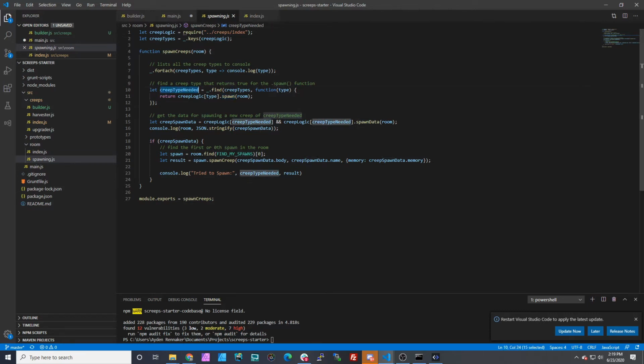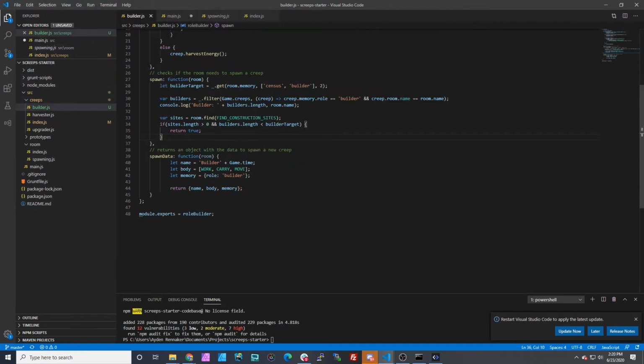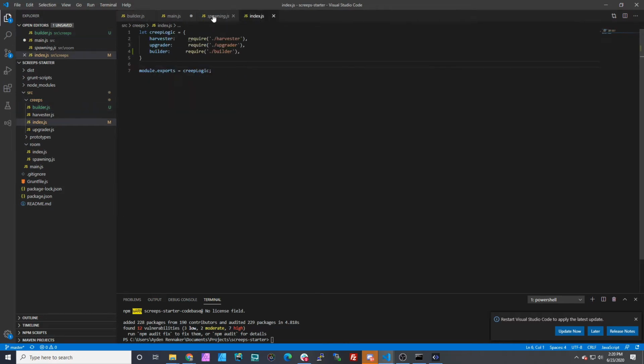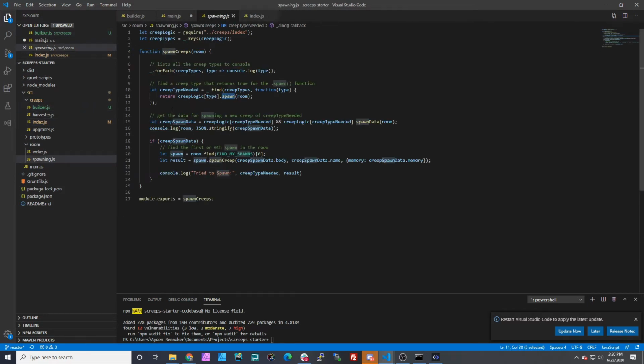So creep needed type is looping through all the different creep roles and finding one where this returns true. So spawn is that Boolean check whether or not we need to spawn that specific role. So if it finds a role that it needs to spawn, it's going to go ahead and add that role to this object here.